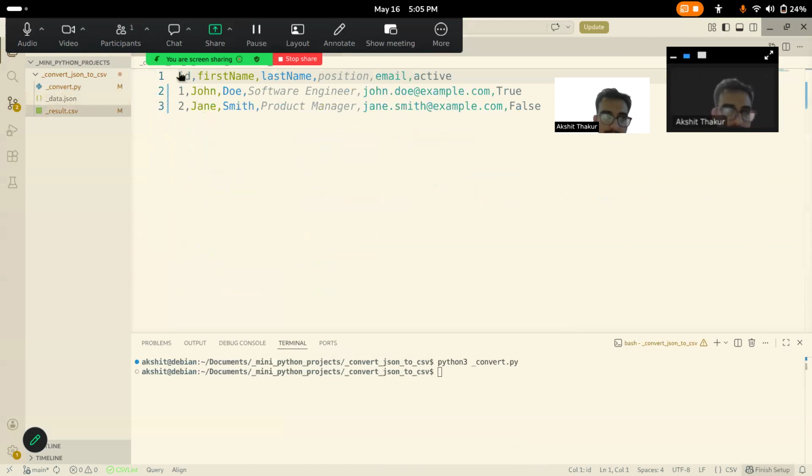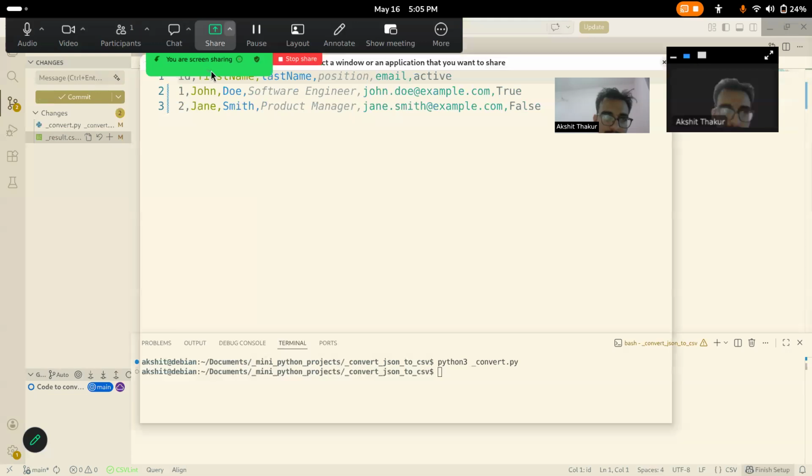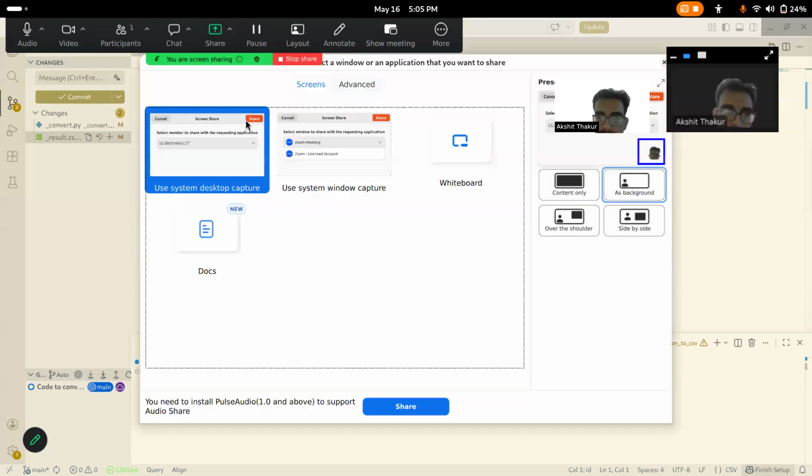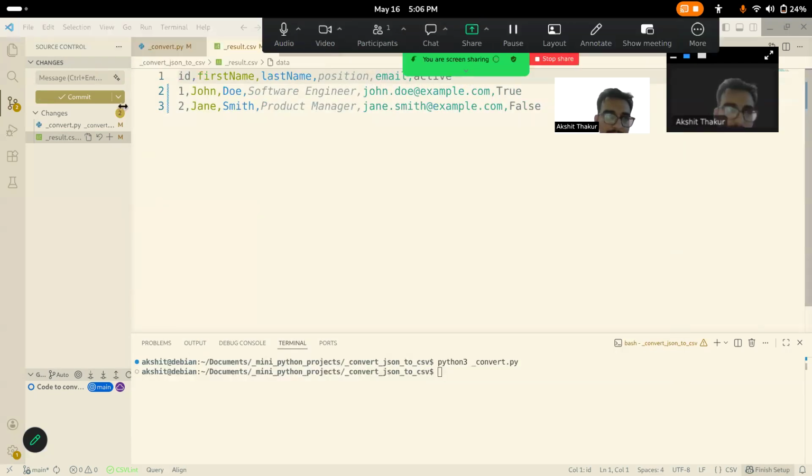We can now push the code to GitHub as well. I have already written this code, so I can just do commit, plus code for JSON tools.